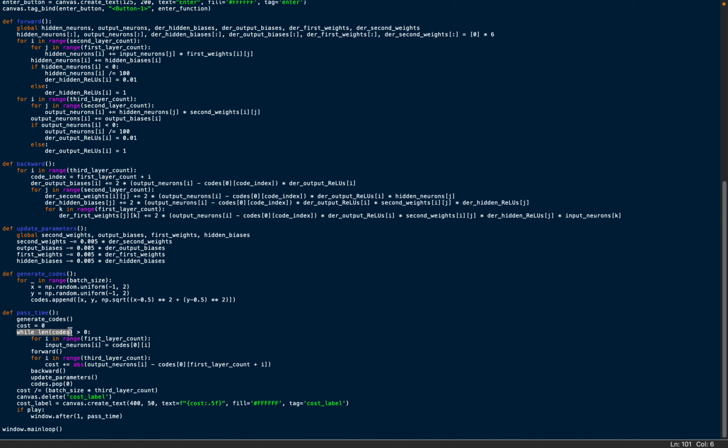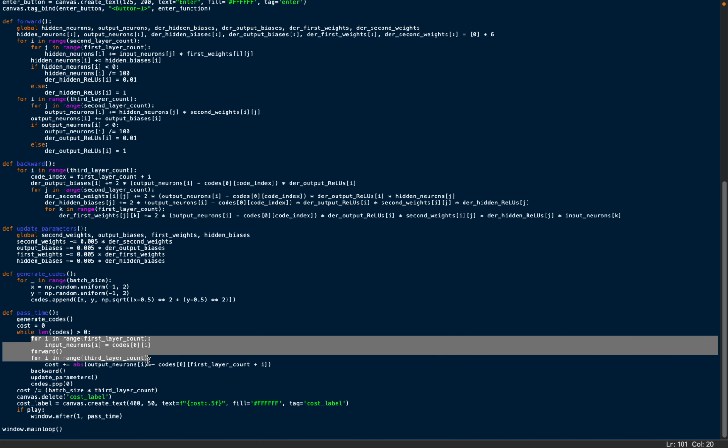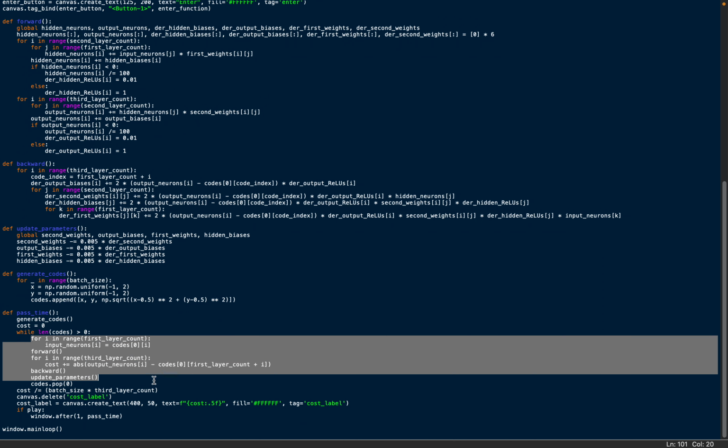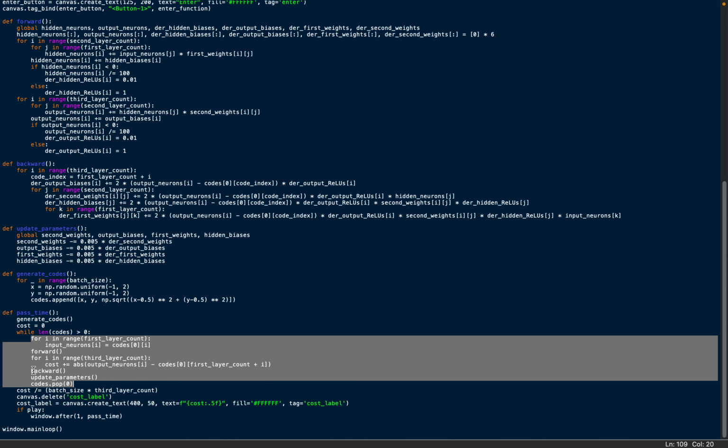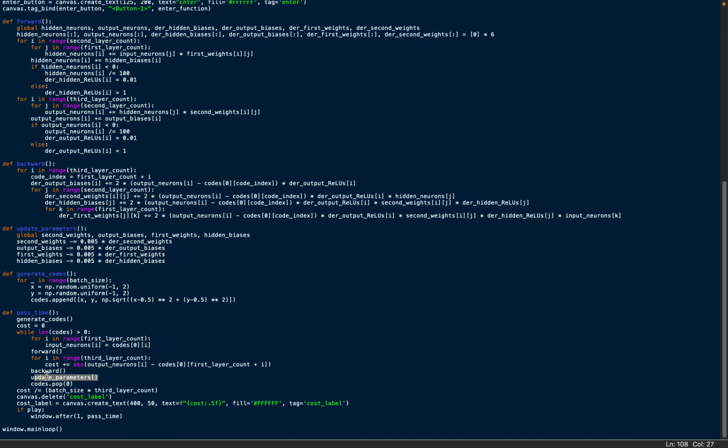So while the length of codes is more than 0, we forward pass and we use backpropagation. We update parameters, and then we delete that code. Here it's the codes pop 0. It means that we delete the first item in codes.